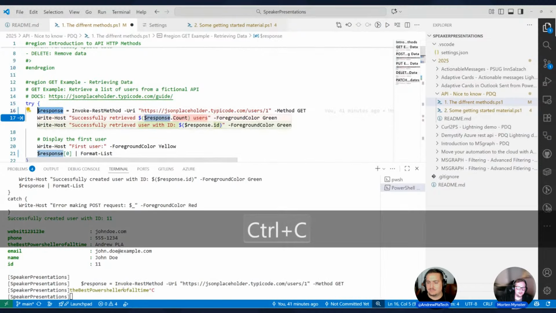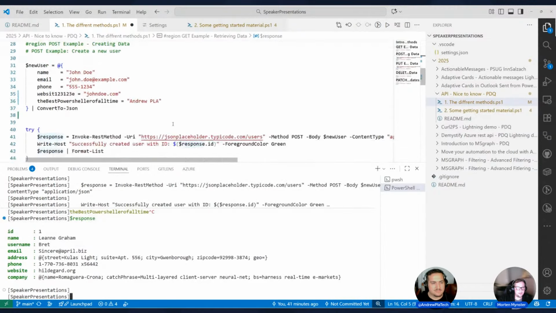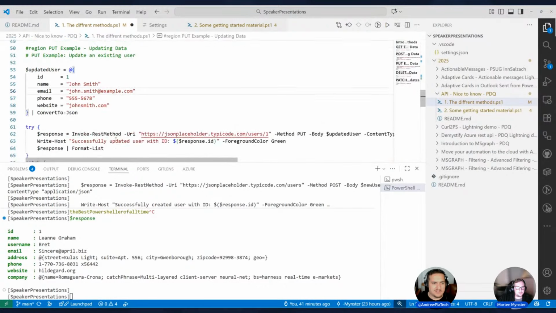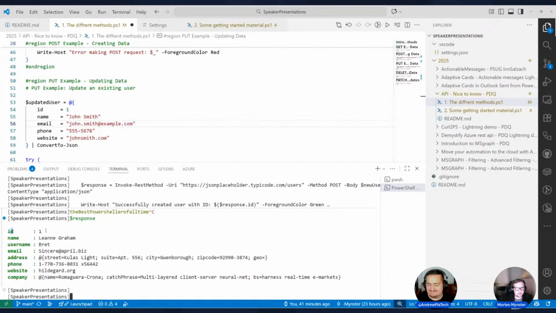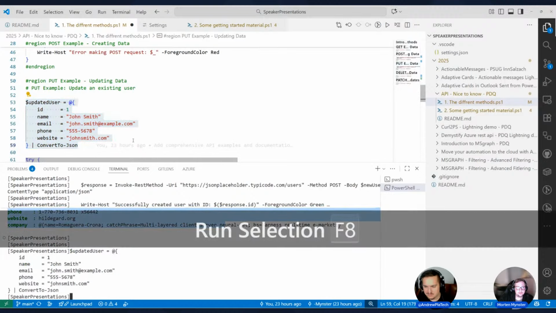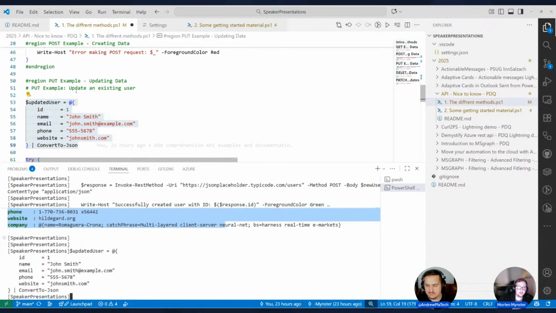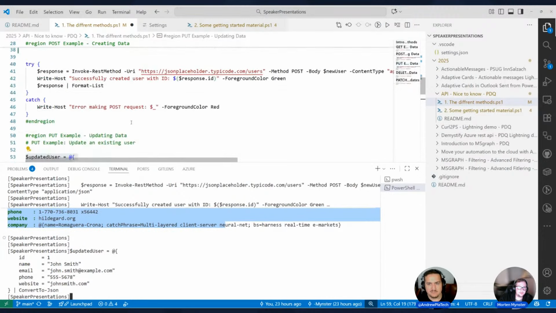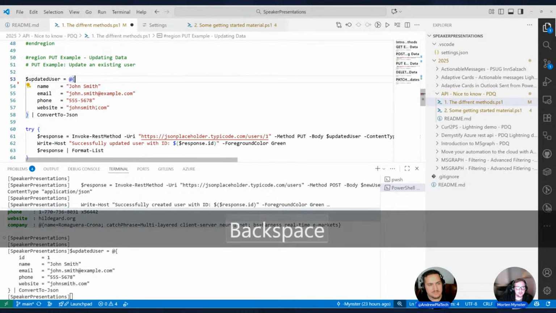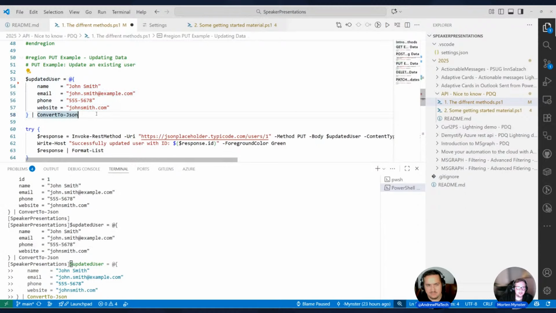Not sure why my Control-C doesn't always work, but we can see that the user with ID 1 is named Leanne Graham, username Bret, something. And to update that user, we could, similarly to creating the user, specify a new hash table. We actually don't need this ID because it's specified in the URL.